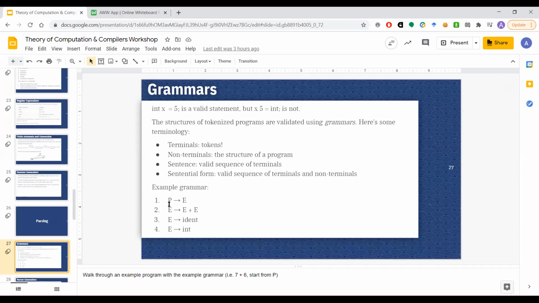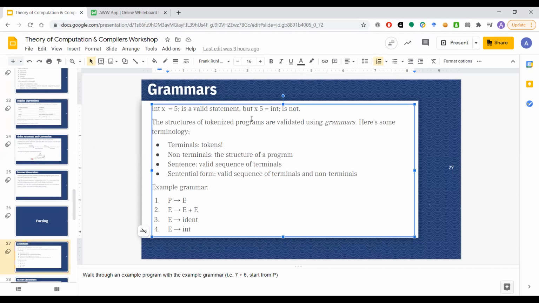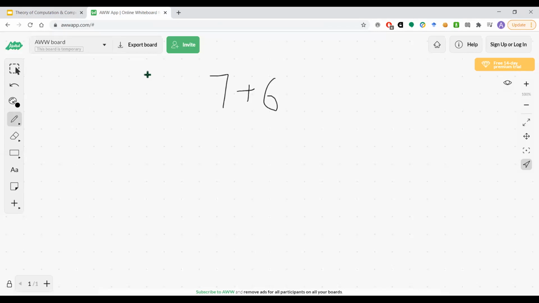This P non-terminal represents an entire program, and what this says is that a program can map to an expression non-terminal. So first we'd say that this is our program, and we'd use the grammar rule to map it to an expression.